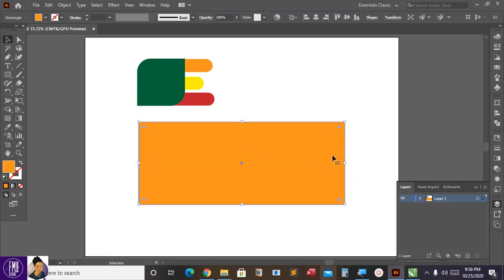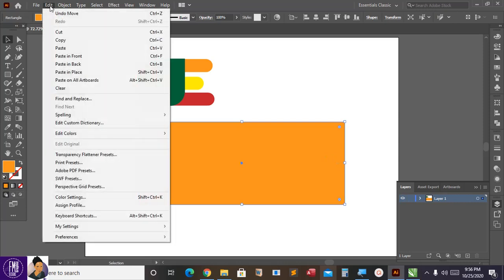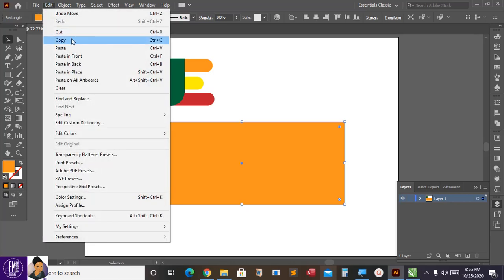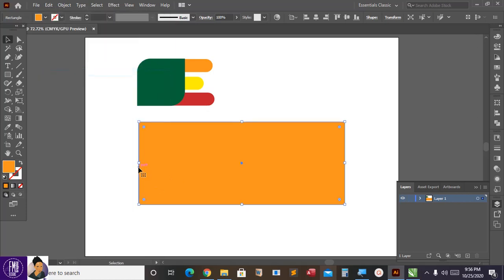Now that I have this, I taught you how to copy and paste in place. So edit, copy. Alright, then come to edit again, paste in place. So it is on it directly, click on it and then just drag it to this side. Alright, now click.